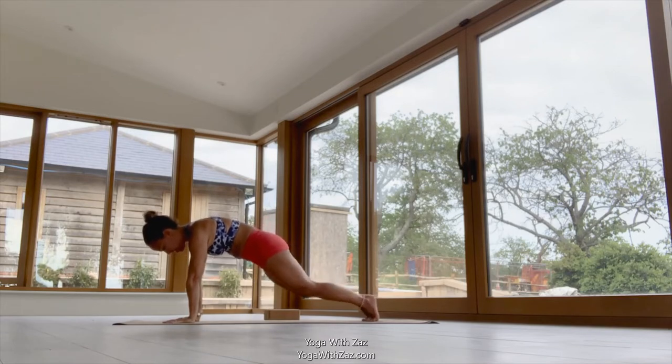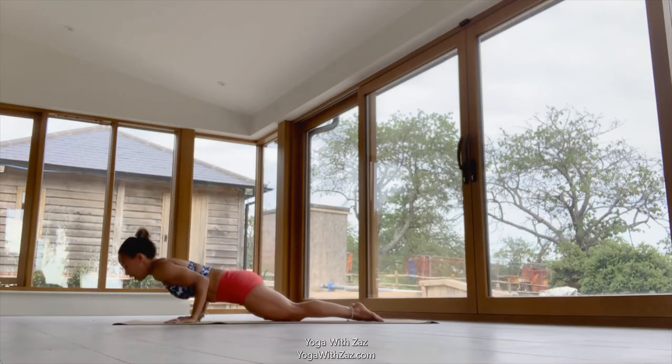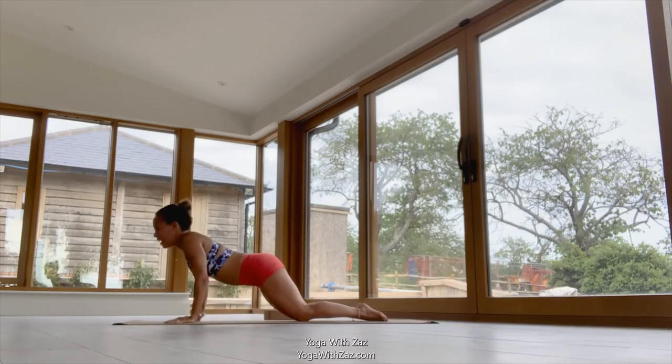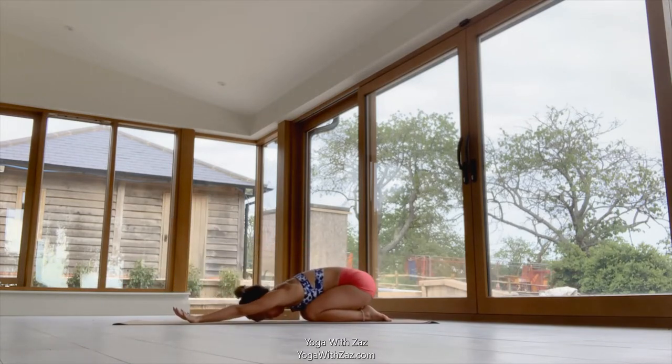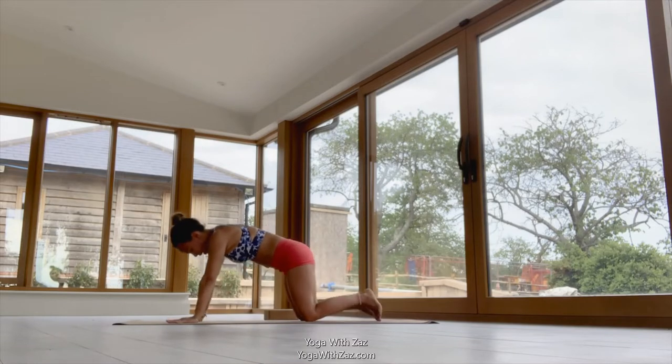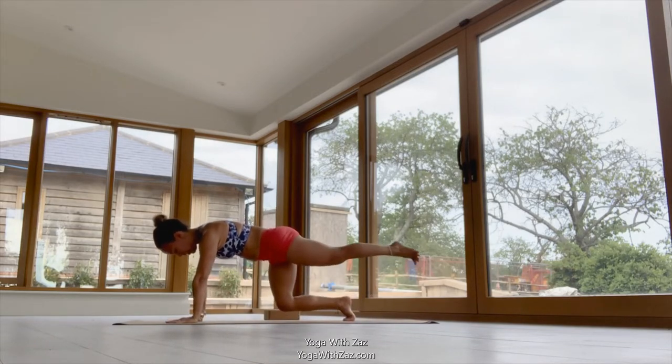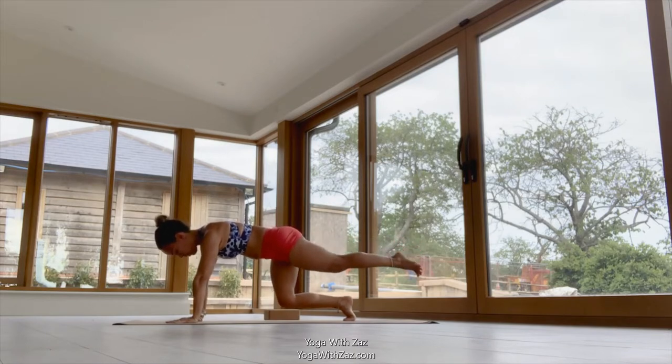Step back onto hands and knees, drop your knees, point your toes, elbows to the body as you come down. Inhale in, lifting up, exhale, sink back into child. Inhale, come forwards again, tuck the toes under. Once again, hovering the knees. Now extend the left leg out behind you.